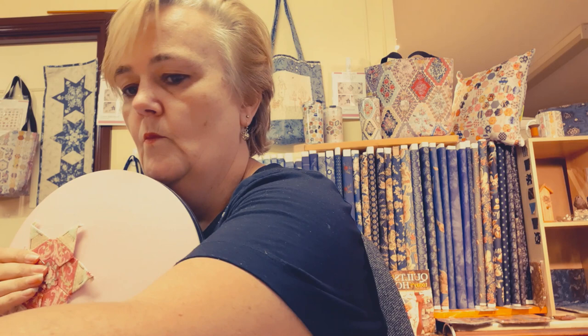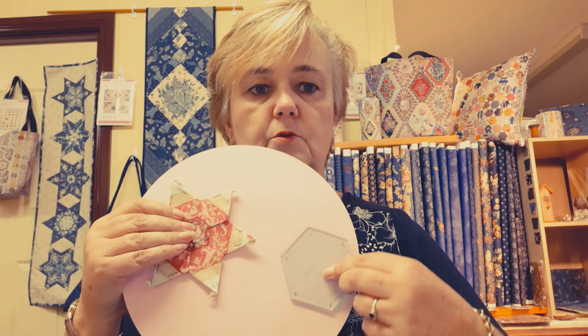The other thing I covered last time is about going darker rather than lighter, and I will go into that in more detail today, so that we choose the right thread for our two pieces of hexagons we're putting together. I did a little recap and talked about our boards. So I had our lovely rotating board that you could put your template on your fabric, and you would just cut around it and the boards would rotate. So all of those things, if you have them, they'll help you out greatly. So we've passed all that for today. We're now going to go into the sewing of them and getting them sewn together, which is really exciting.